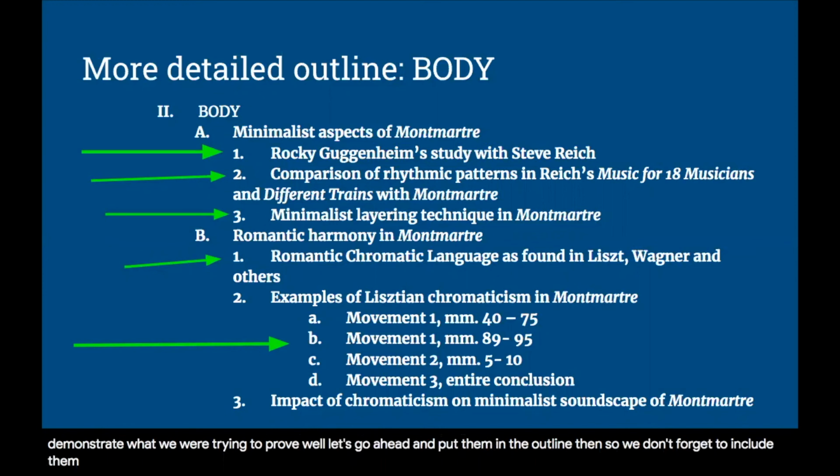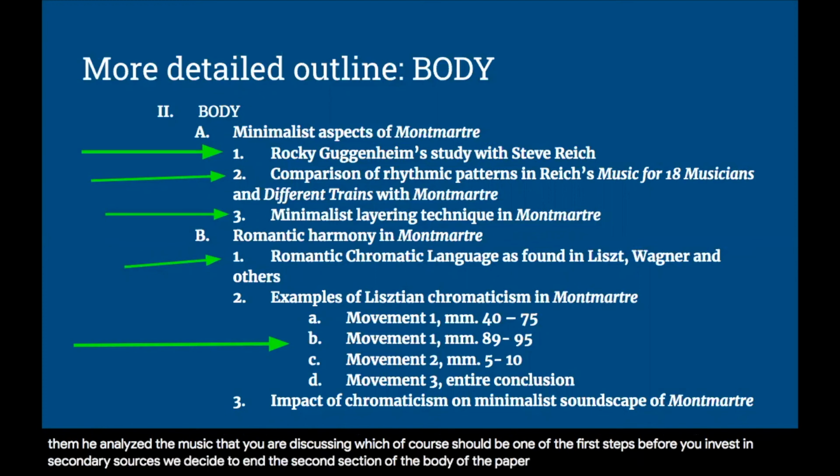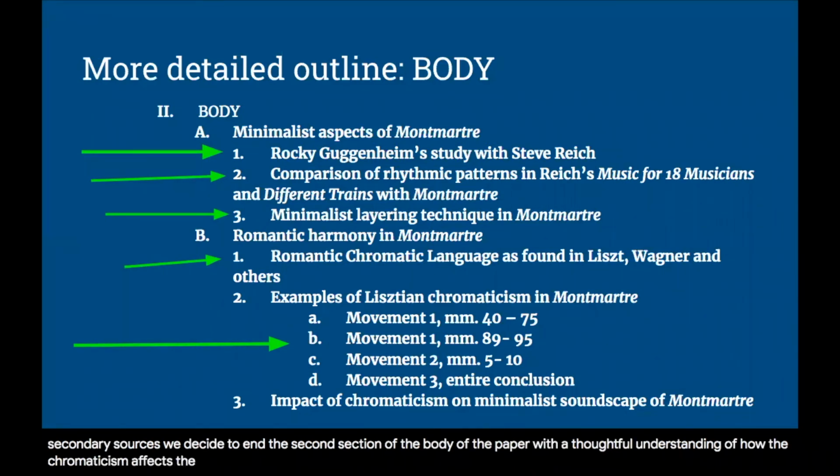This also shows that you have already analyzed the music that you are discussing, which of course should be one of the first steps before you invest in secondary sources. We decide to end the second section of the body of the paper with a thoughtful understanding of how the chromaticism affects the minimalist style of the piece.